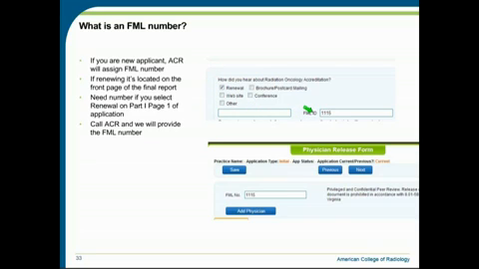Well, half the time, not many people know about that, but it's located on your final report from your previous report. If you don't have access to the final report, you can give us a call, and we could provide that information for you. And when you enter that information right here where it says 1115, it'll go into the physician release form, because we've had that question too as well, like what's the FML number? And that'll auto-populate there when you enter that number in that page.